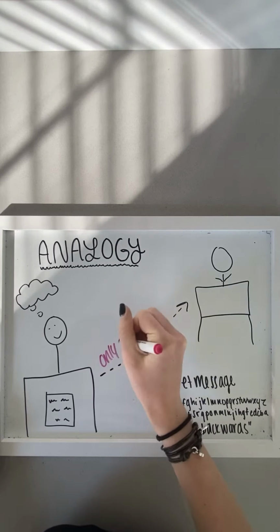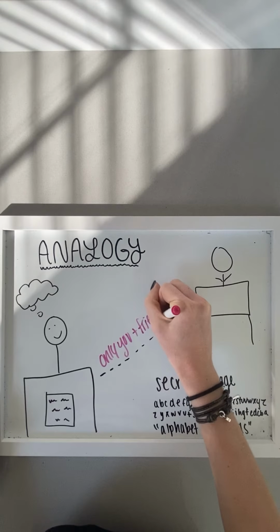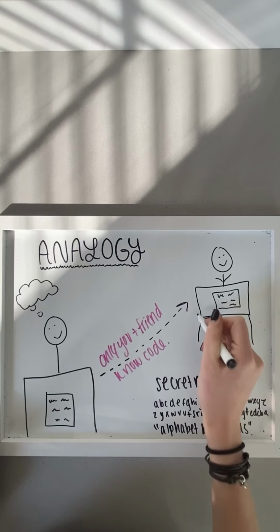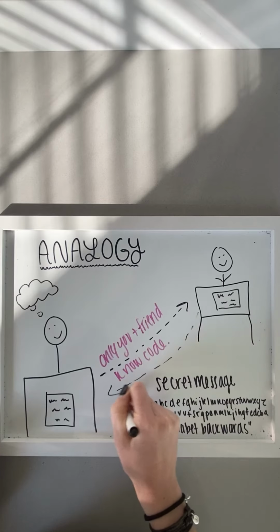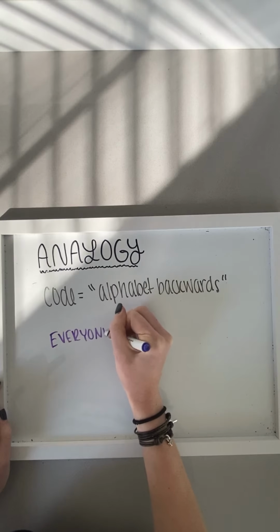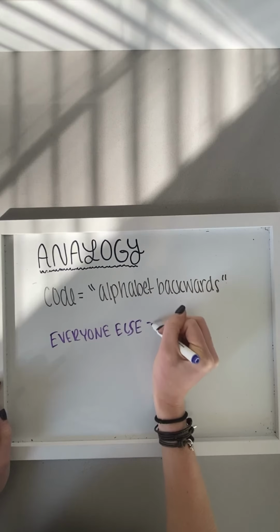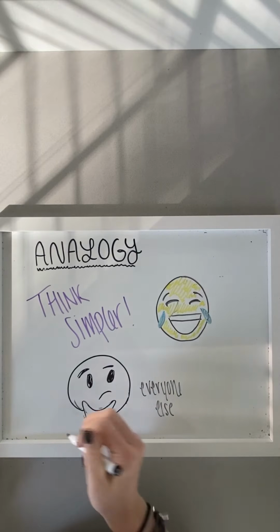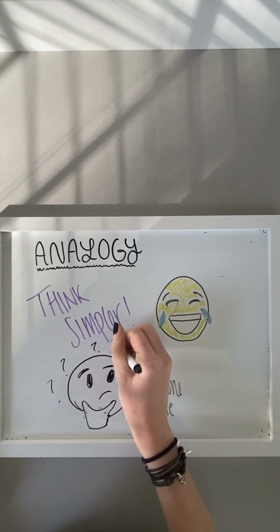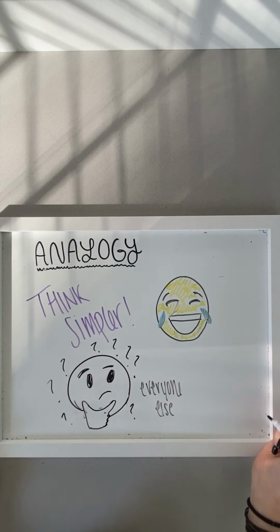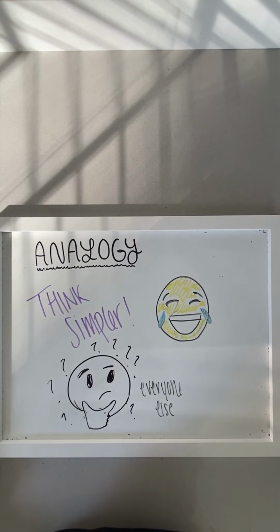Because you and your friend are the only people in the room that know the code, you are the only people that can send messages to each other back and forth. Your friend can either decode the message and send back the original or send back a new message. Simply, having the key is essential in the encryption process, but in this case, it's essential for communicating with your friend, leaving everyone else confused. On a smaller scale, you can think about having an inside joke with your friend, and when you think of it or talk about it, you can make jokes back and forth, and only you two understand and communicate the message, but everyone else is wondering what you're talking about.